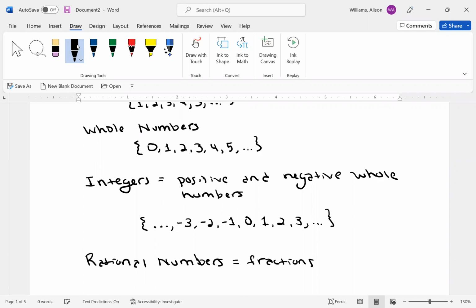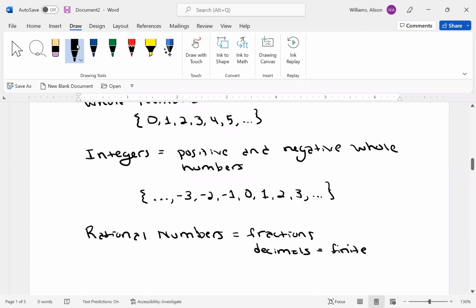And it does contain certain types of decimals that actually can be written as fractions. So those decimals happen to be finite decimals, meaning like 0.5 is an example of a finite decimal, or repeating decimals, like 0.3 repeating.